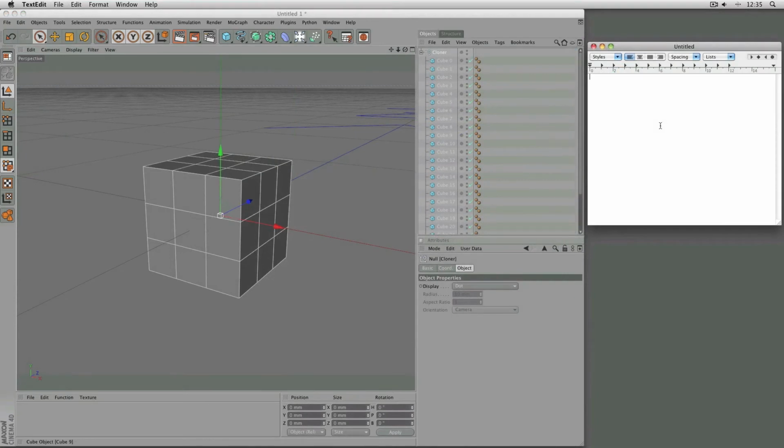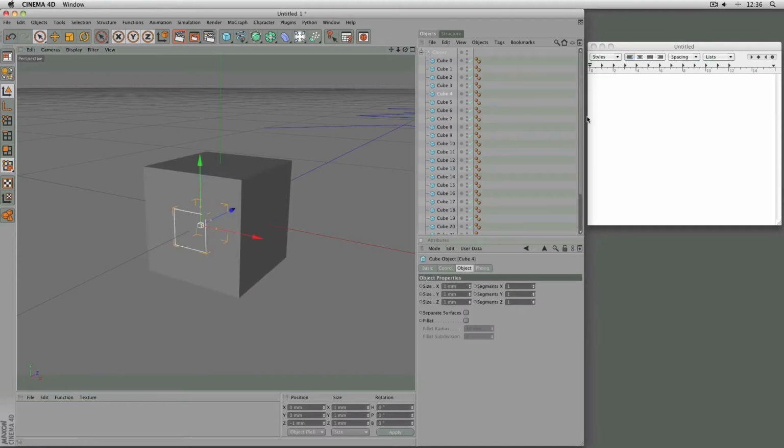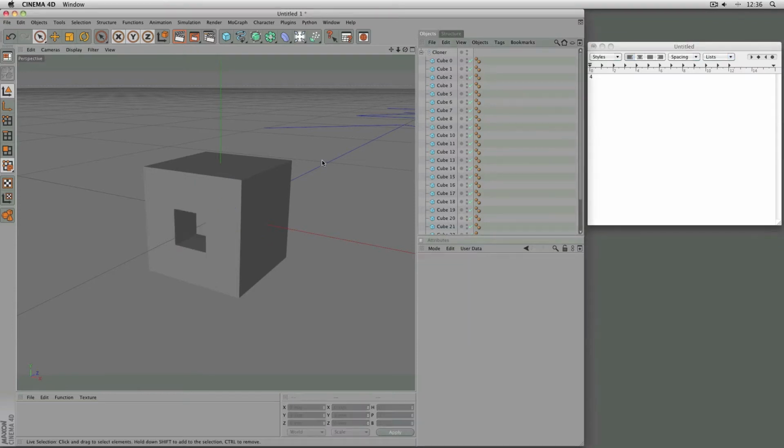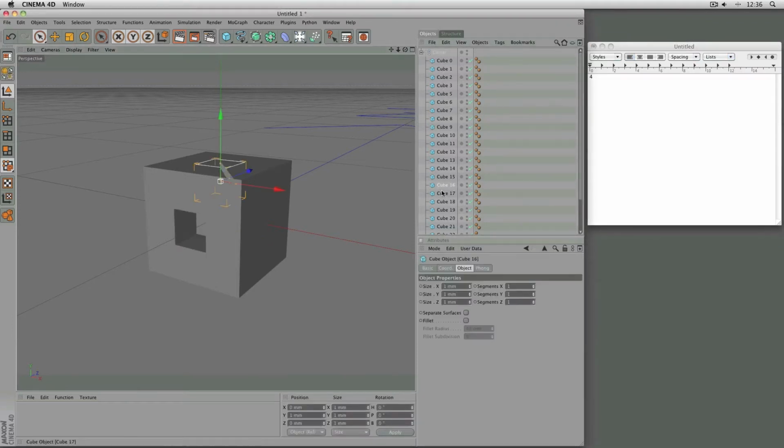for this next section what I've done is opened up a new text edit document, and the reason is I need to jot down and make a note of the cubes which I am deleting, because that's literally what I'm going to do. I'm going to delete the relevant cubes in order to make my Menger sponge. Just with the live selection tool I'm going to select the cube, make a note of it, cube 4, there we go, and then delete it. And then go around to cube 16, and delete it, and just repeat this for the relevant cubes.